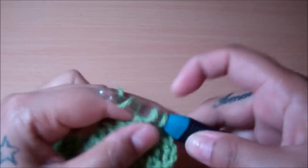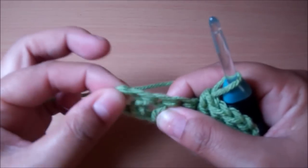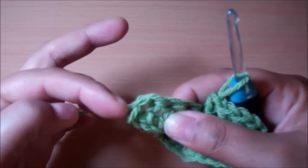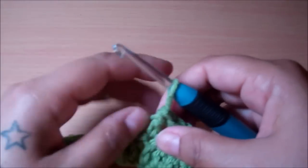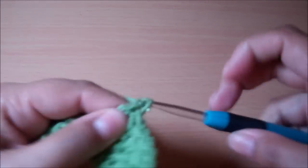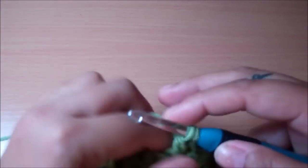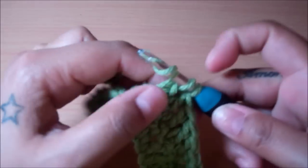And this is basically the pattern. And when you get to the beginning chain 3, don't forget to put a double crochet into the top of that chain 3, which is our first double crochet. So make a double crochet right at the top for a total of 25 double crochets. And you will continue to do this until you have a total of 16 rounds. And when I have my 16 rounds, I will come back and show you the last step in our block.